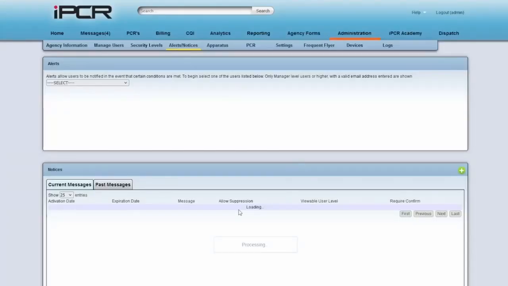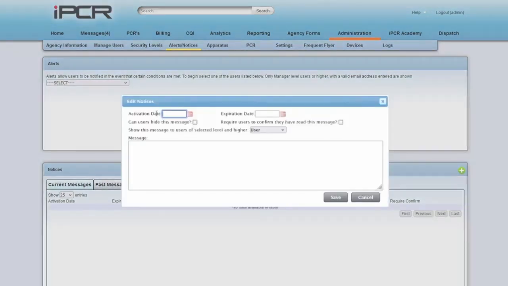One thing that I like a lot is the alerts and notices. You actually have the ability, again, figuring that this is going to be in most of your crew's hands, you can use this as a bulletin board as well, just by going into this notices area here. Go ahead and hit the plus and set a date that you want it to start, date that you want that notification to end, put in the contents of your bulletin here, and go ahead and get that active. Anybody that logs into this system is going to see that bulletin.